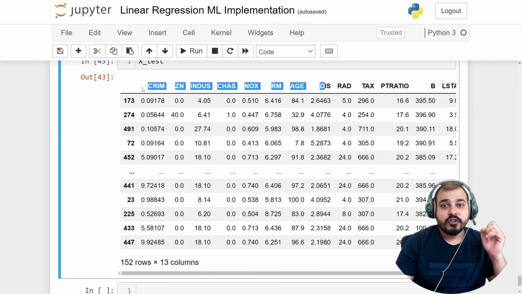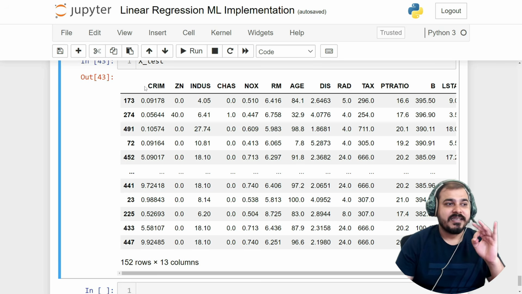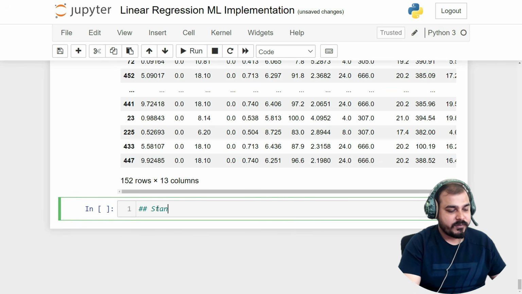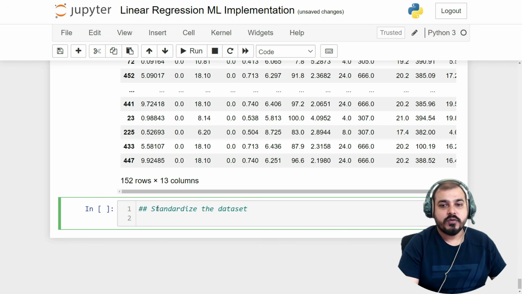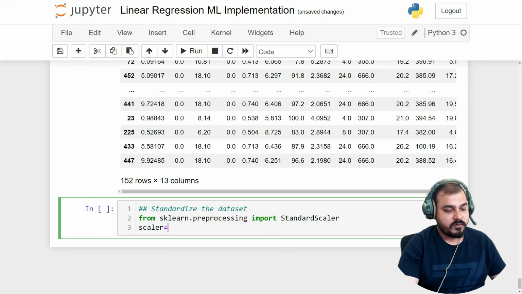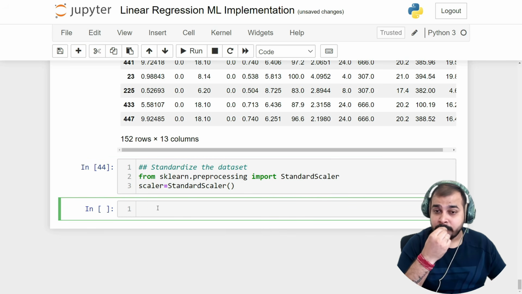That should be based on something called a standard scaler. That is what we are going to do over here, a very important step called standardizing the data set. So here I'm going to use from sklearn.preprocessing, import StandardScaler. Here I'm going to use scaler equal to StandardScaler, and we execute this.